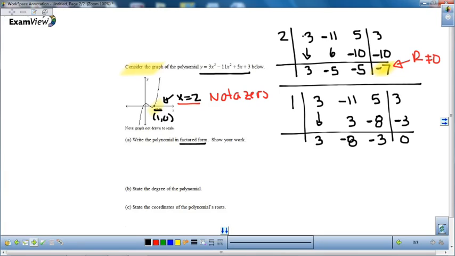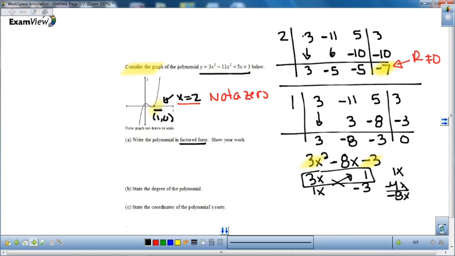So what we're going to do is finish factoring. Since we started off with the cube, this one is always 1 degree less. So we're going to write it with the squared. So it'll be 3x squared minus 8x minus 3. Then we're going to go ahead and factor it. Two numbers multiplied together that give you 3x squared are 3x and 1x. Two numbers multiplied together that give you negative 3 are 1 and 3. So we're going to cross multiply to verify our answer. And that does give me an 8x. So these are my factors.